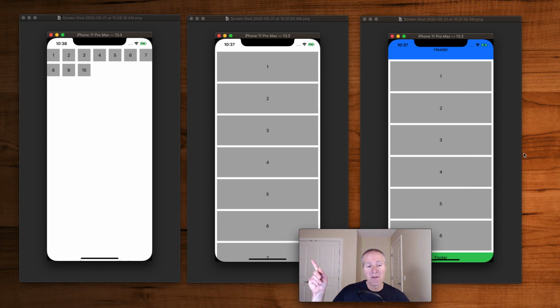We're gonna do that by starting with something very simple over here, just a simple flow layout that brings some cells going across the screen. We'll then see how to transform that into more of a table view-like looking thing. And then finally, we'll look at how to add some headers and footers to your UI table view flow layout, just to see what it looks like to actually work with the mechanics of that. Okay, let's begin.